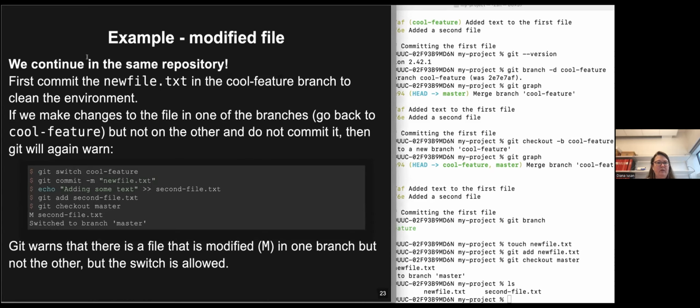So I could repeat this example by switching to cool feature, adding some file, and let's see.